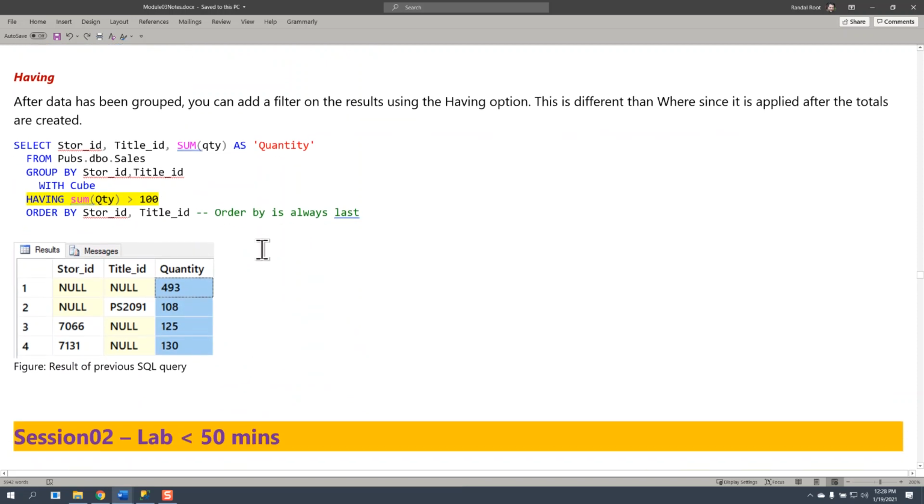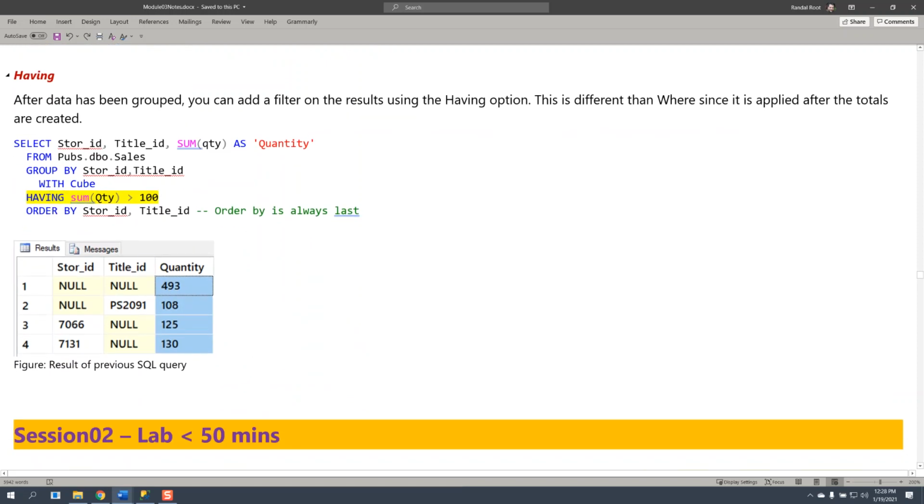This is all part of the group by statement. And having is another part of the group by statement. You don't have the word having if you don't use group by. You don't have the word cube or rollup if you don't use group by. It's all part of that same statement. In fact, I probably should indent it. So what the having does is it goes through, after you get the grouping, and does a filtering. So it's kind of like a where clause, but it runs after the group by. The where clause runs before the group by. The having clause runs after. You don't use having very often, but basically what would happen is that it would only give you things that had aggregated up to above 100.